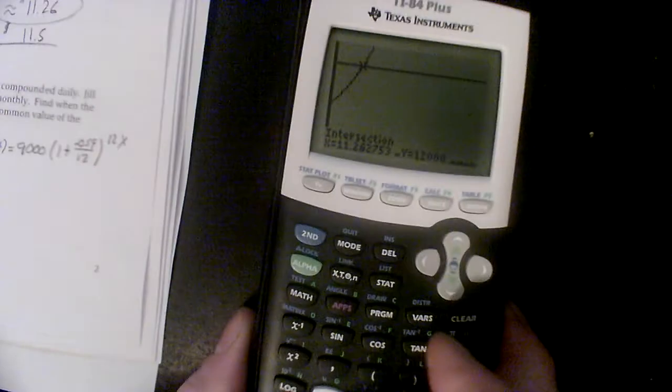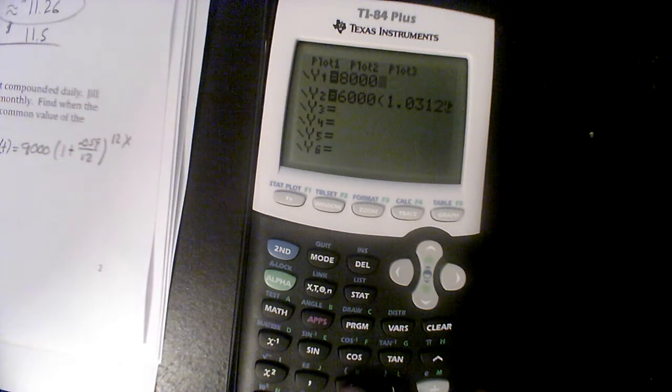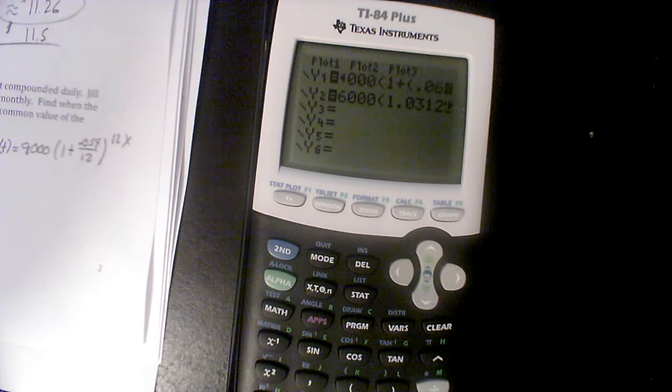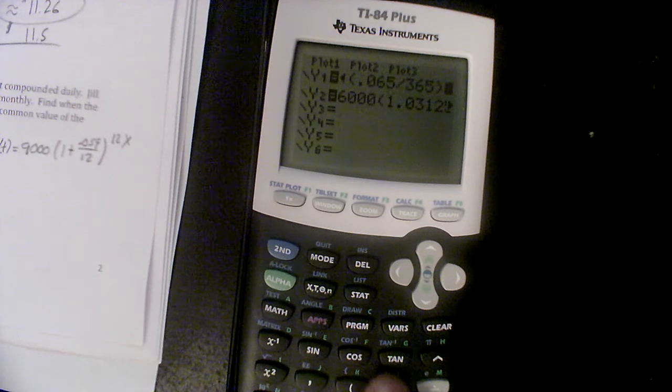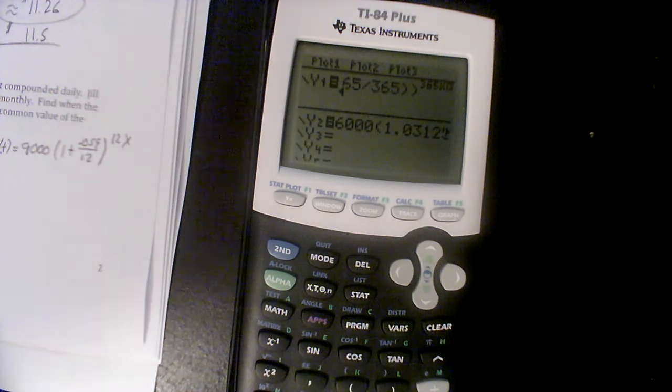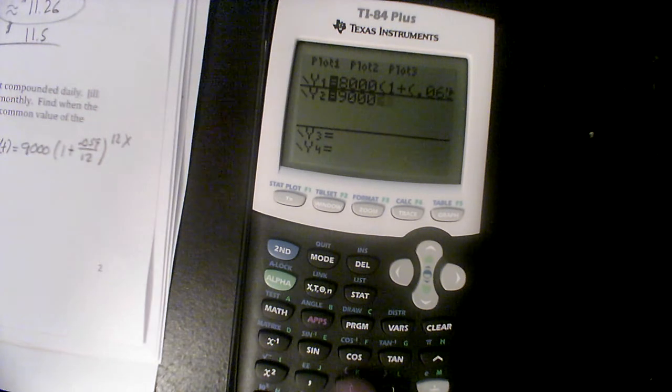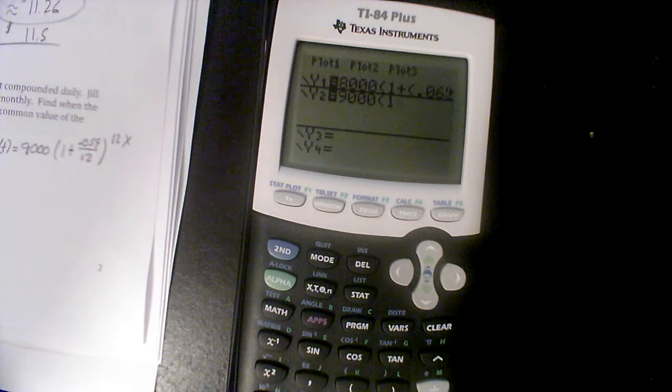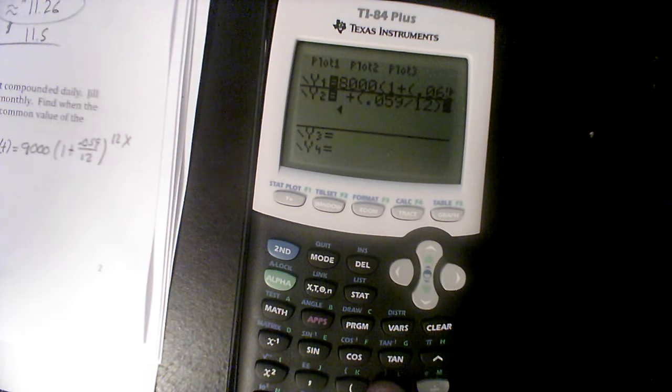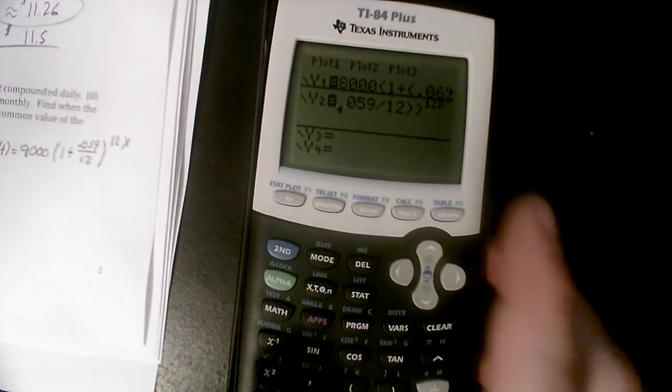Find whether they meet each other. Okay, so I'm not even gonna do the division here, we're just gonna put it in as is. Let's do Jack's. Jack was $8000. We're gonna put parentheses, we're gonna say 1 plus another parentheses, 0.065 divided by 365, end both parentheses, and then we're gonna raise that to the 365x power. Come down here and try Jill, who was $9000. She started with more money. I'm gonna say 1 plus, add another parentheses, 0.059 divided by 12, end both parentheses, and raise that to the 12x power.